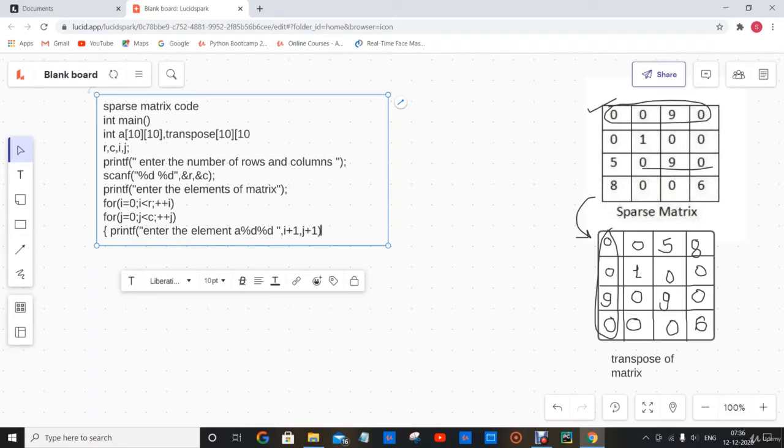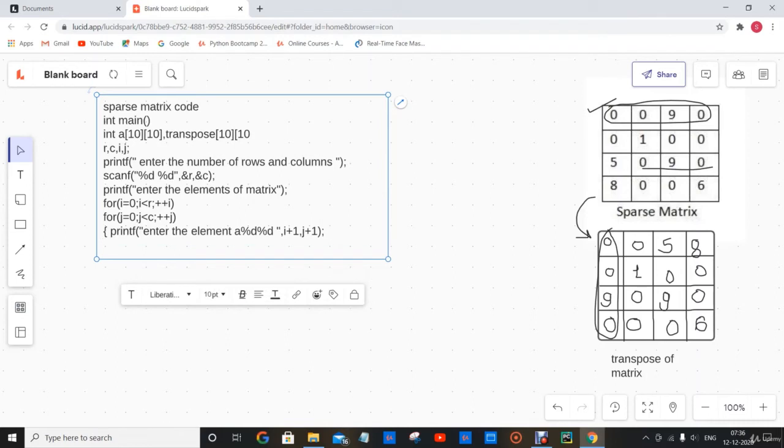Now here, after giving this message, we are also going to accept it through scanf. So let's accept it through scanf, %d, comma, and a of i, j.